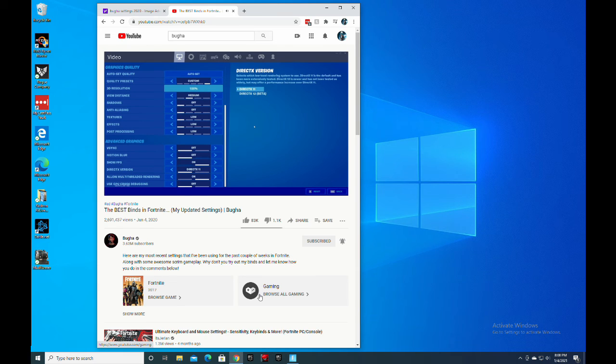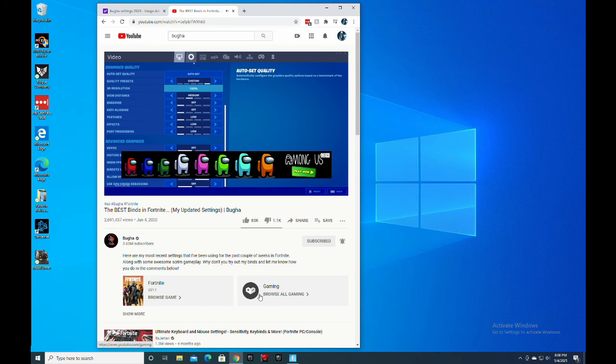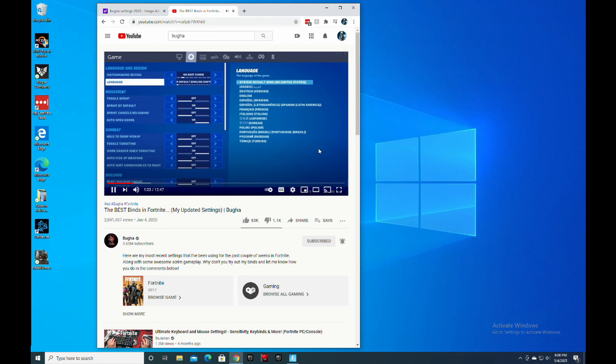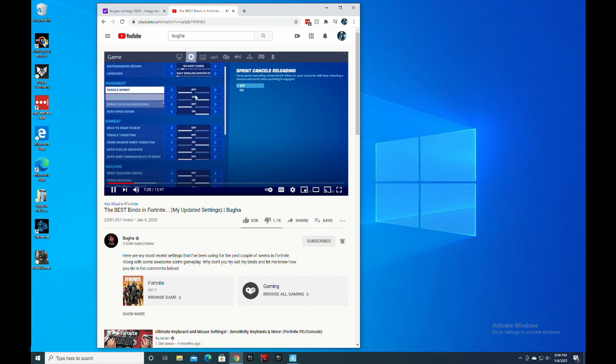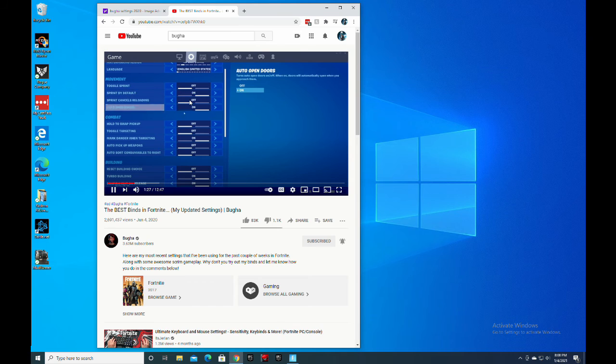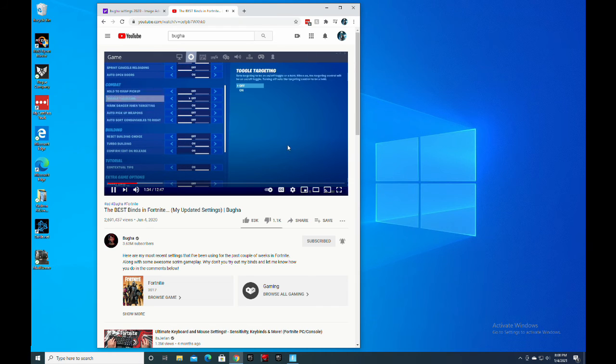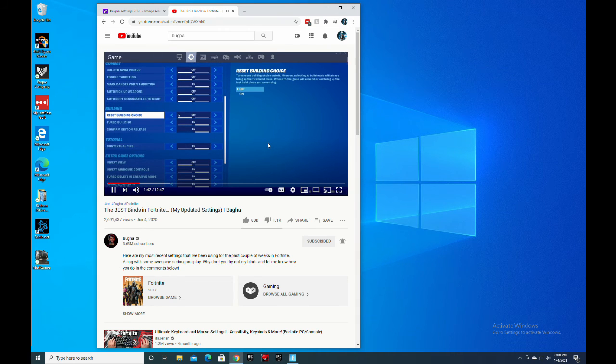All right, performance mode. Multi-threaded rendering, that's on. GPU crash debugging off. My matchmaking region, any language, English, let's see. Toggle sprint off, sprint by default on. Sprint cancels, reloading off, auto open doors on. All this is pretty like default, I'm pretty sure. Hold the swap pick off, pick up off. Toggle targeting off, mark danger on. Reset building choice off. Turbo building on, confirm edit on release.